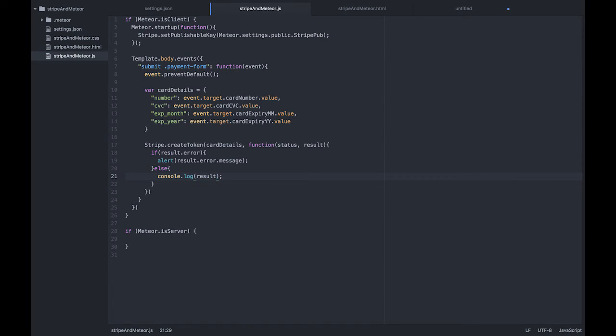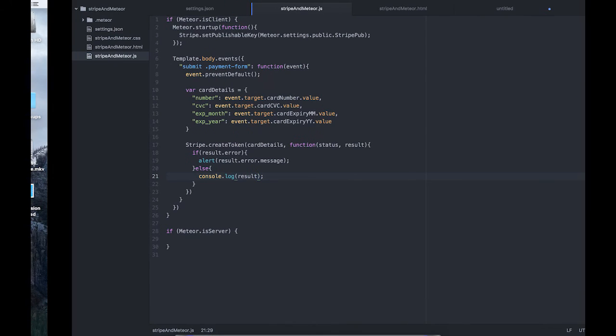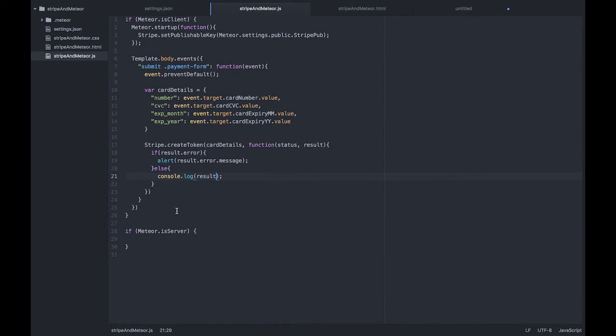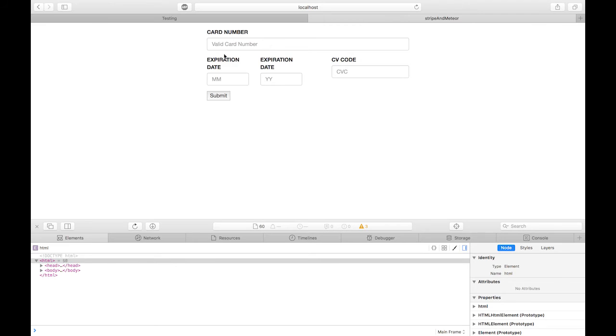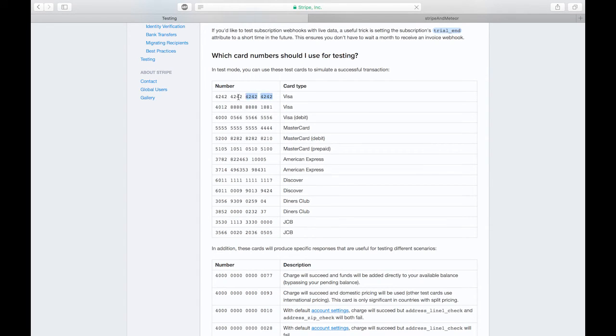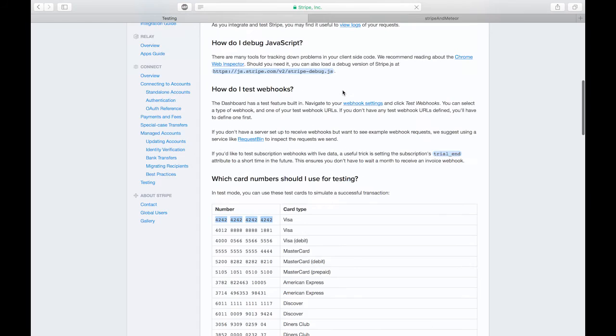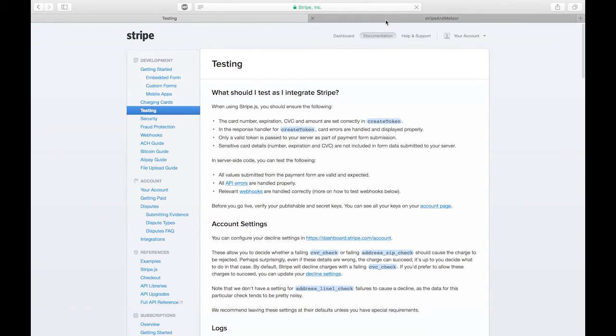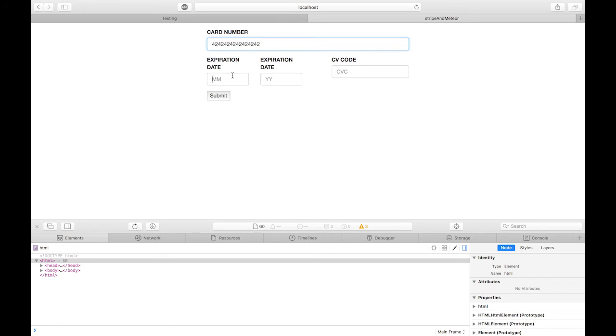Okay, so that should all run now. Let's start our app up, and we'll go over to Safari and see how it goes. So we've got our website up. As you can see, my terrible little form here. We're going to use a testing card from the Stripe documentation here. I'll include a link to this in the description. And we want to put in a date in the future and any CVC code. And we're going to press that button.